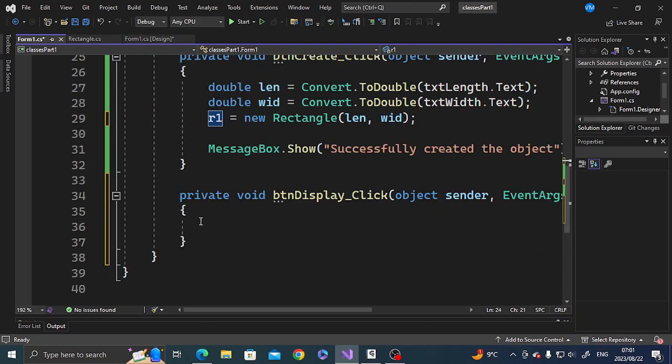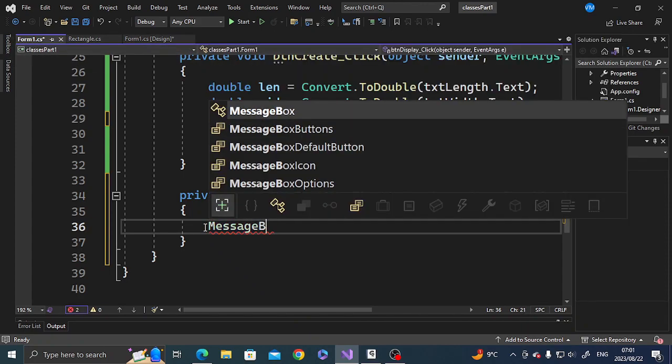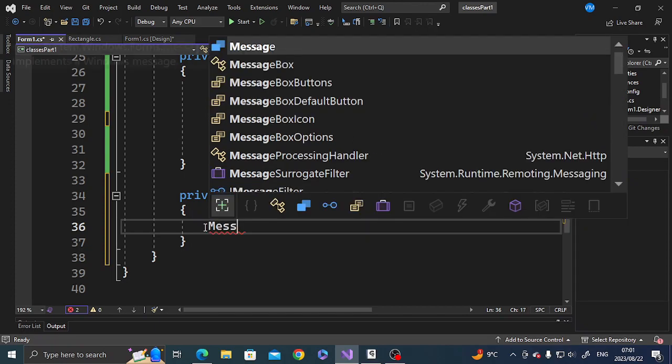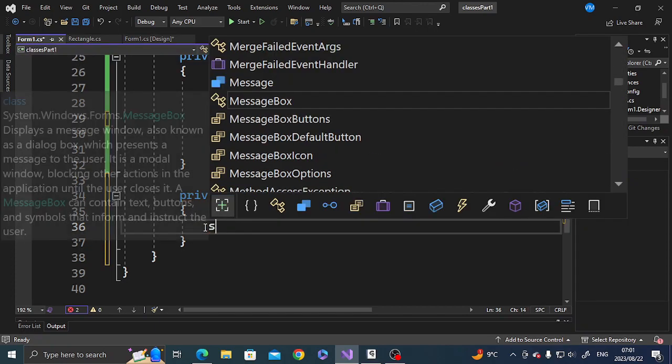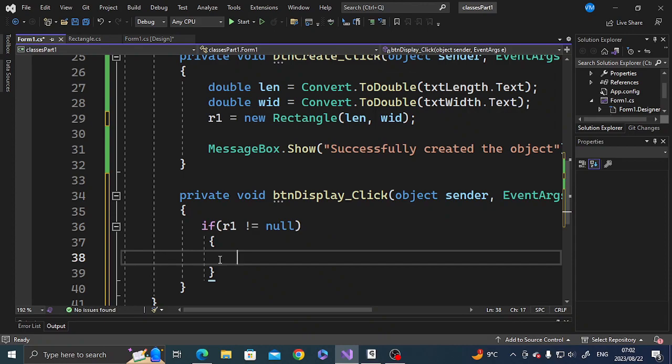So for displaying, we want to display the length. So message box, let me do this picture. We can say string output equals to. We can also check first if our object, if R1 is not equals to null, then we can display, otherwise we can't because it's nothing.